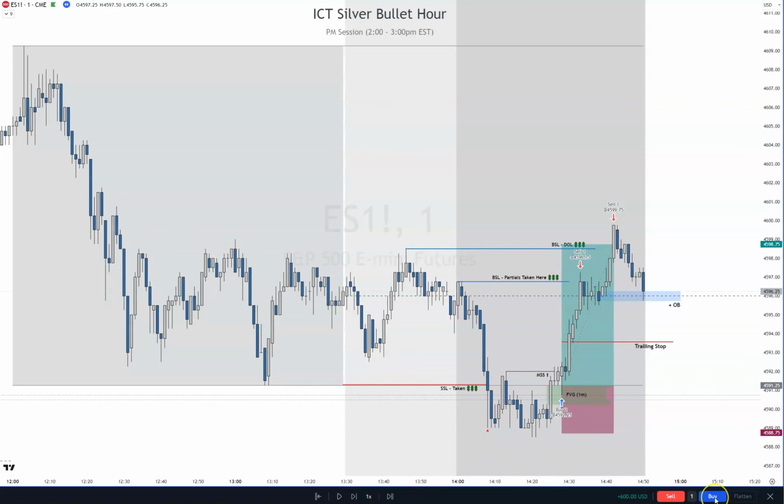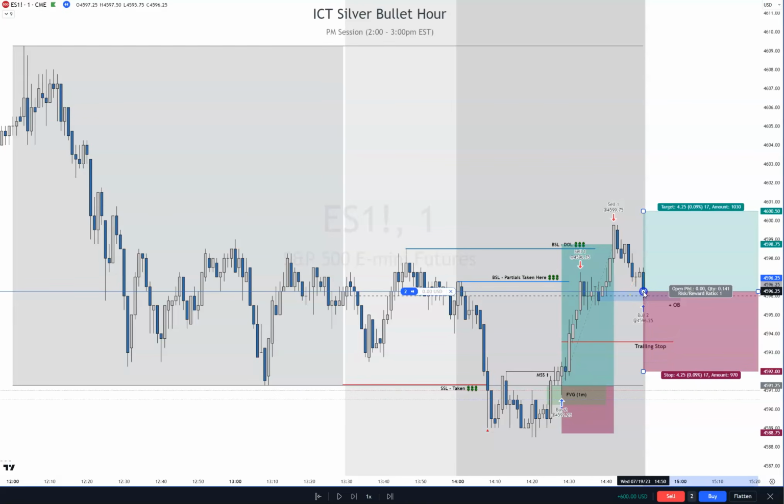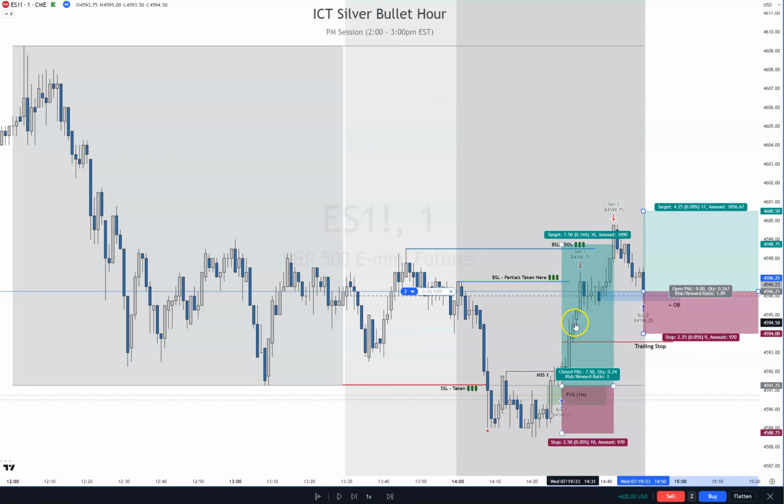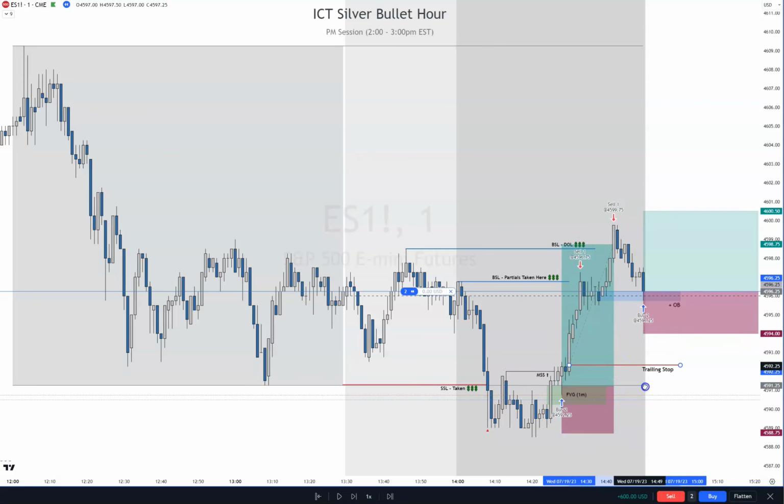Well, this time I'll still buy two. Why not? Buy a second one. There. This is not planned here, so let's say this one. Let's put our thing right here. Where would our stop go? Well, it should be below the candle there, but that's only one. So let's go below this volume imbalance there. Let's move this out of the way.